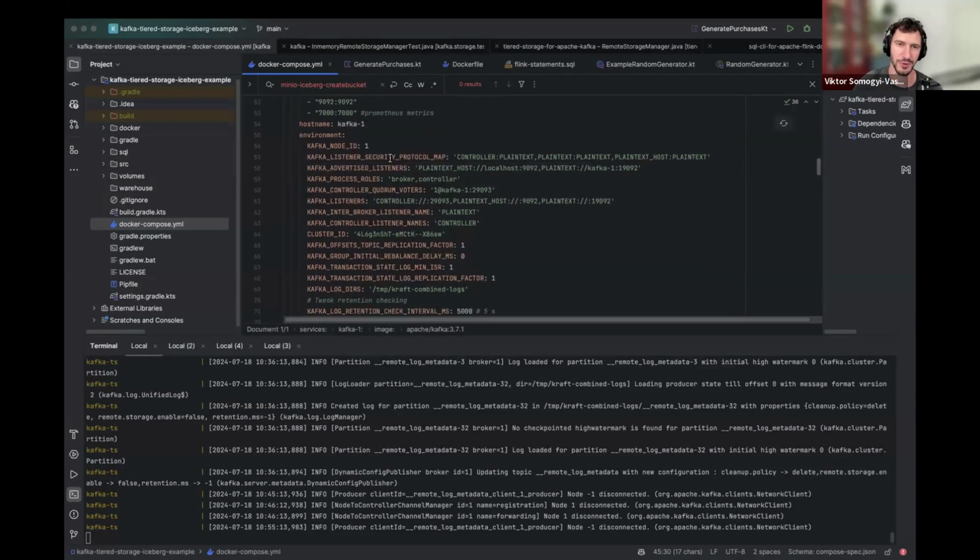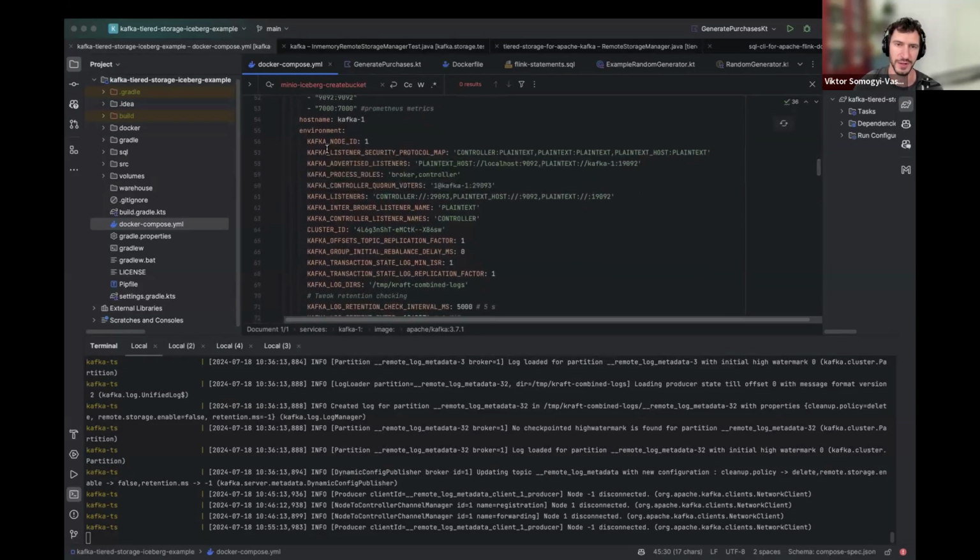What you would have to do is configure the listeners. In the case of Docker, since they run on a separate network, you have to configure advertised listeners. I configured the process roles here, and this instance is a broker and a controller combined.